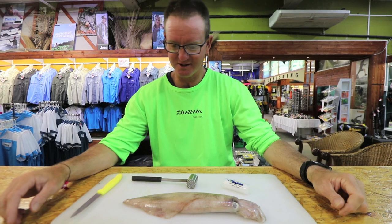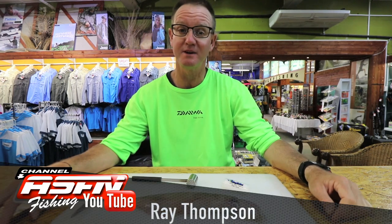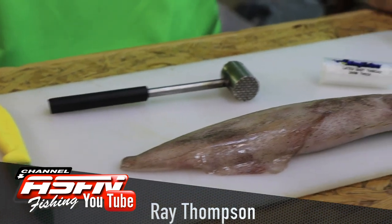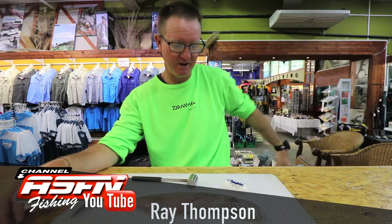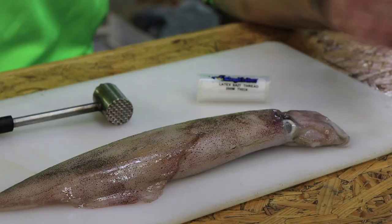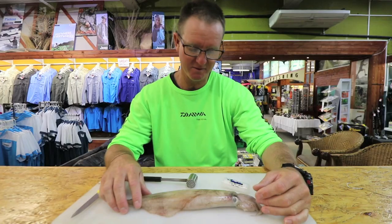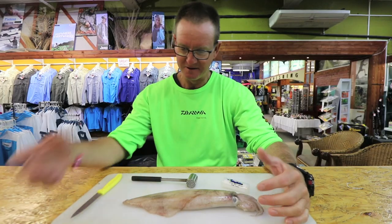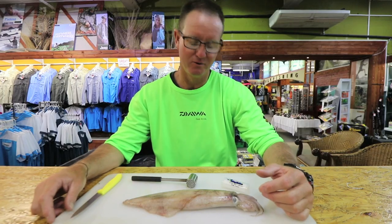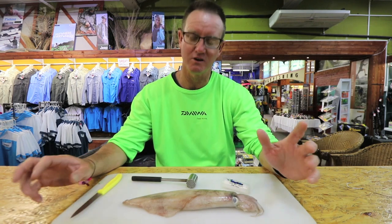We can start this one off by baiting up. This is for our spinners, milkies, fishing Umtonzini, that whole area together, all the way down to Durban. Very, very simple. Chokka was probably the most productive bait that you can use for them. They do like a softer red eye or sardine bait, but Chokka definitely stays on a lot longer.